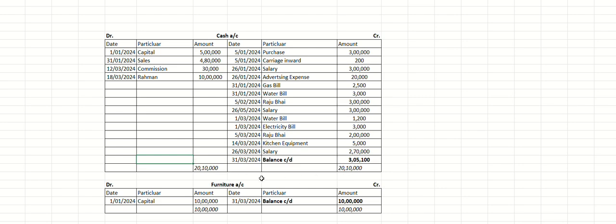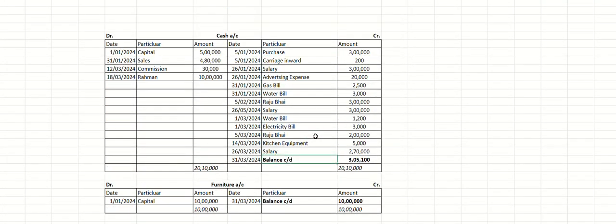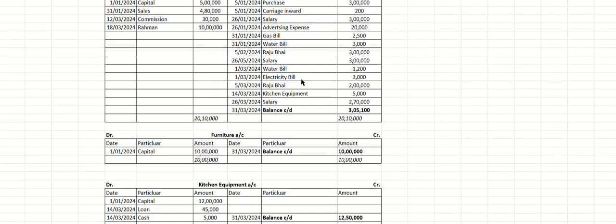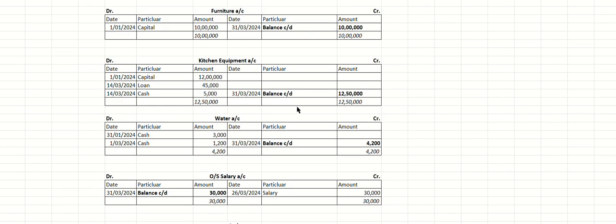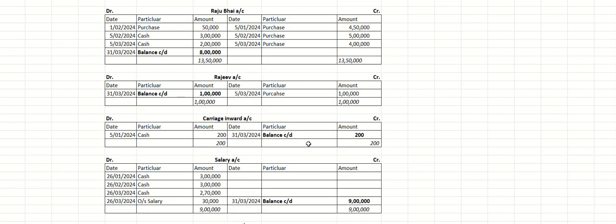Okay. So take the totals, find which is the highest total, and make both sides equal to the highest total. For that, you can add balance carried down. But remember, we are moving on to the trial balance. Before moving to the trial balance, you should have a basic idea of which balances should be considered and which balances we need not consider. I was just reminding you because here, everywhere we found a balance, we wrote balance carried down. According to proper accounting theory, it is wrong. I will tell you why. But for the time being, you can just take it as balance carried down itself.